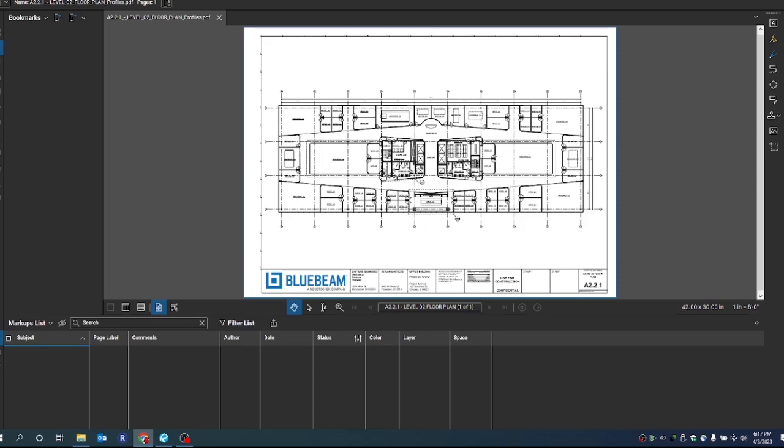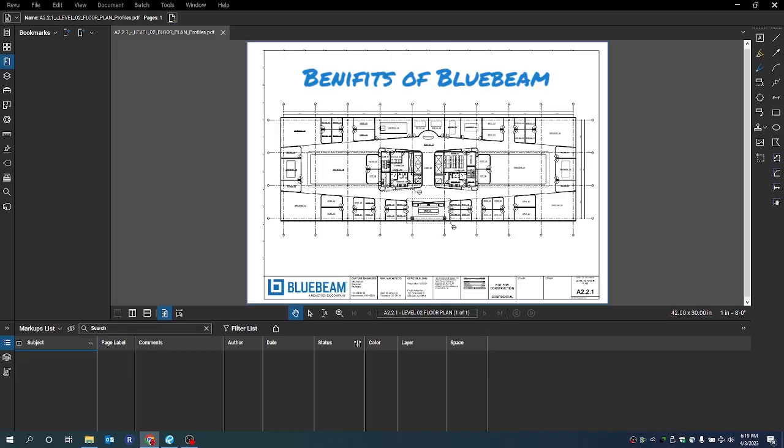Bluebeam specializes in designing tools for creating, editing, marking up, collaborating, and sharing PDF documents. It helps architecture, engineering, and construction teams connect office and field with a reliable, easily accessible single source of truth. Its benefits include improved communication and design quality, maintaining data integrity right from the start, save time and money from project after project, connect the office and the field in real time.